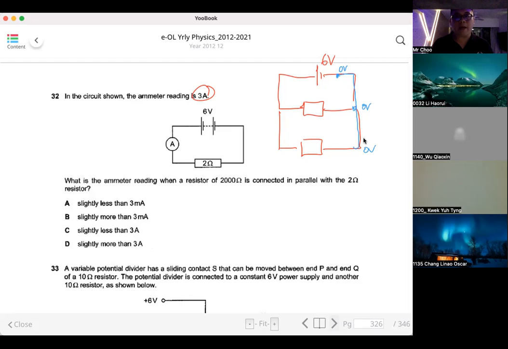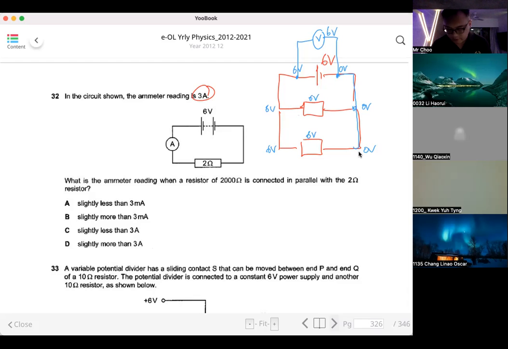Likewise, the battery increases the potential to 6 volt. So on this point is 6 volt. So if I measure the difference between these 2 points, if I put a voltmeter here, it will show 6 volt because the difference between these 2 points is 6 volt. So along this line, they are all also 6 volt. There's no load there. It doesn't increase or decrease. There's nothing in between except for the wire. So on the left side is all 6 volt. So the potential difference across both resistors is 6 volt as well. Clear so far? Okay, next.